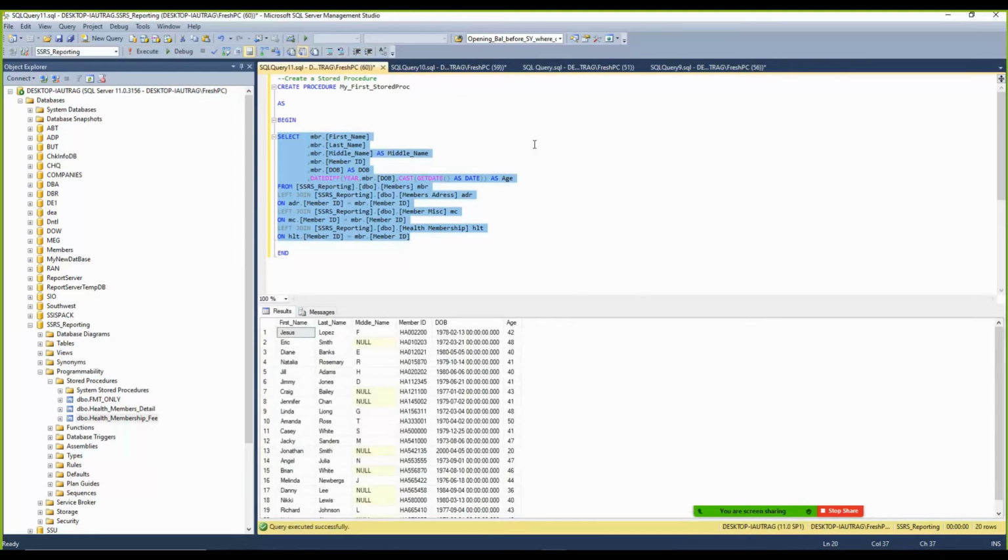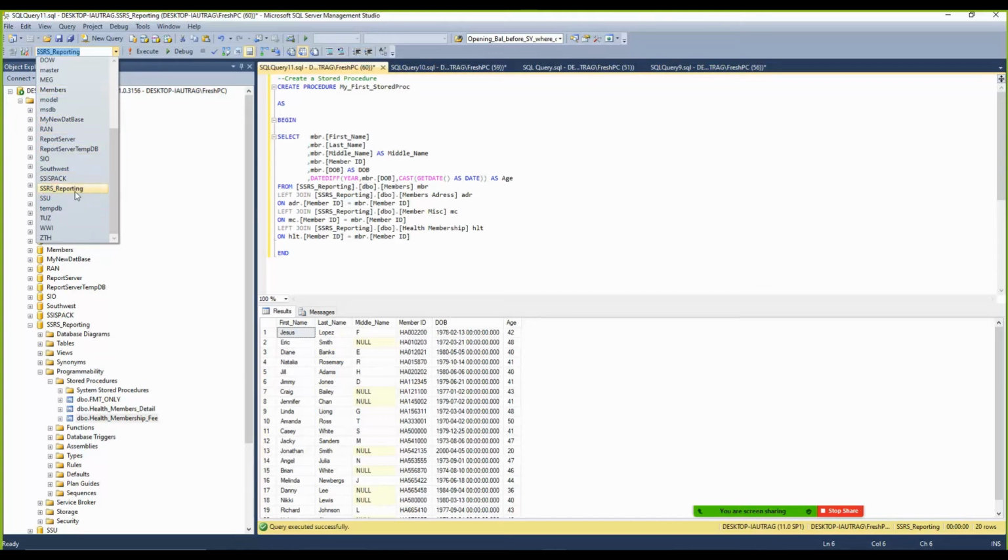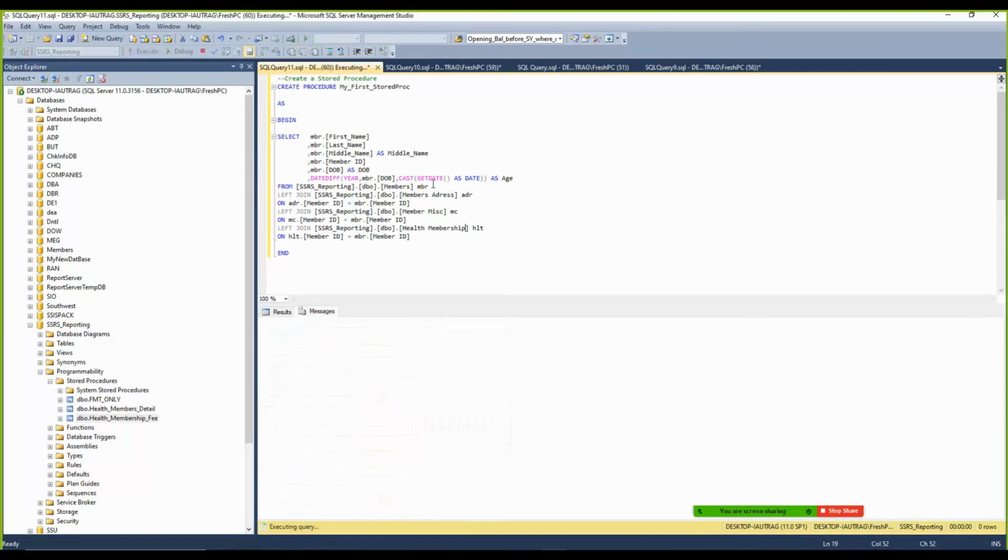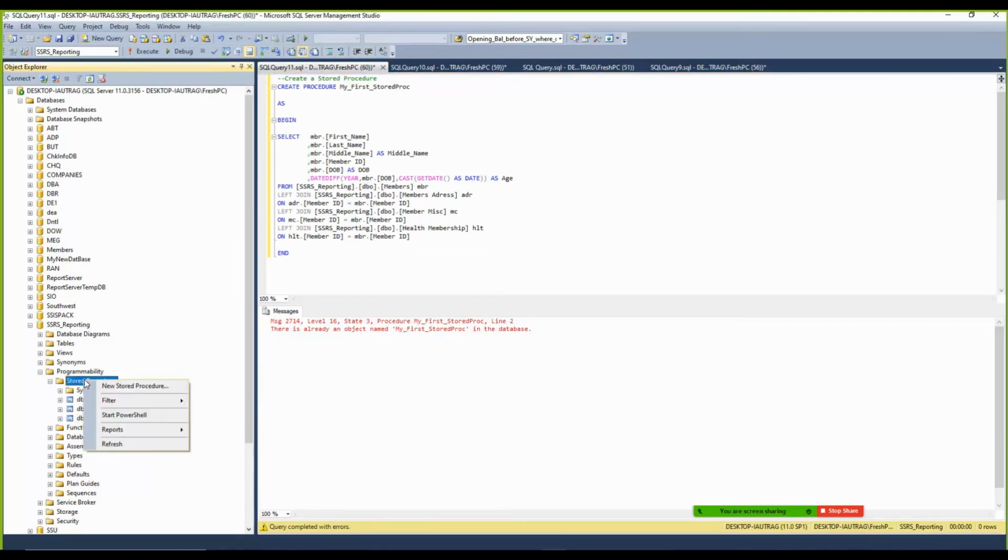So I'm going to turn this into a store procedure called my first store proc. So again, I want to make sure my available database is SSRS reporting. This is the format: create procedure as begin and select and then end. When you execute this, again, there's already an object named my first store proc in the database. Let me refresh this.